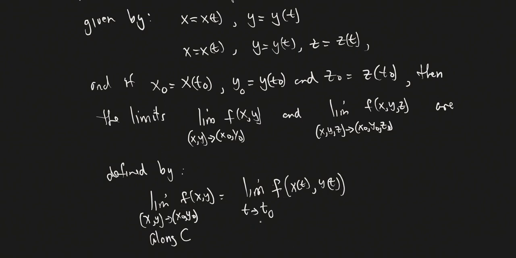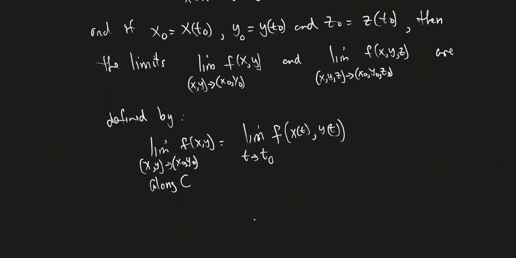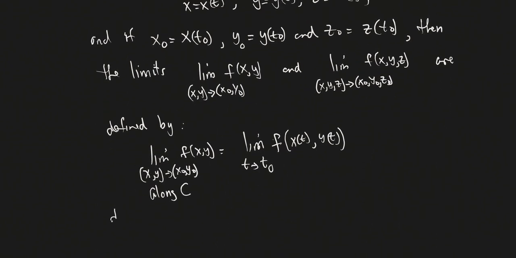And then what we're able to do is use our techniques from Calc 1 on this, right? Because the only difference between this limit is we're using the letter t as opposed to the letter x. So that's what it looks like for a function of 2 variables, and for a function of 3 variables, it's the limit of x comma y comma z approaching x0, y0, z0, and then here's our function f of x comma y comma z.